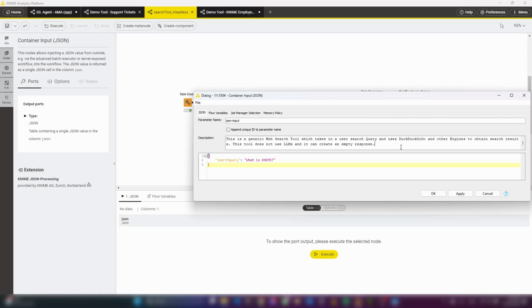This is a generic web search tool which takes in a user search query and uses DuckDuckGo and other engines to obtain search results. This tool does not use LLMs and it can create an empty response. So let's go with that. The reason why this is important, this is a description that will be given to that first large language model. And then based on the initial chat message, it will determine whether this tool may need to be used.